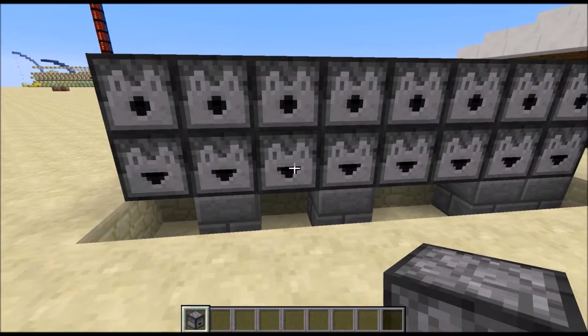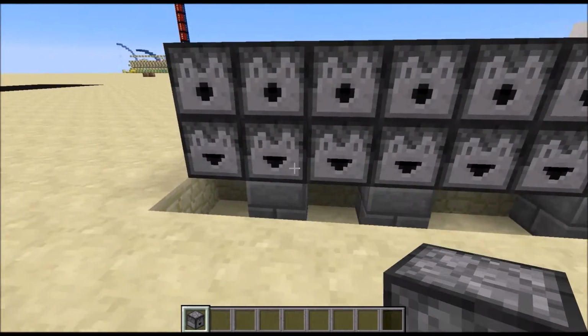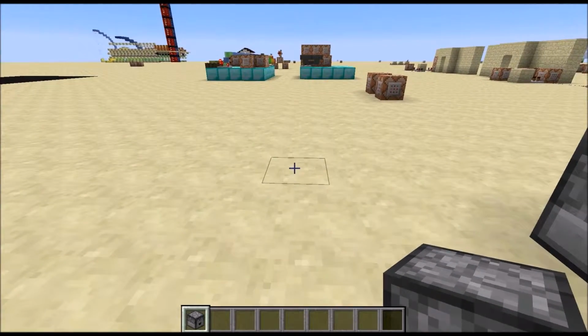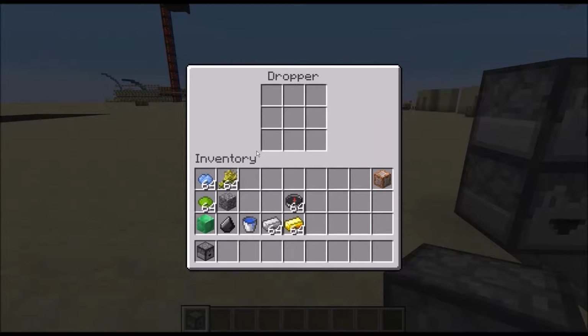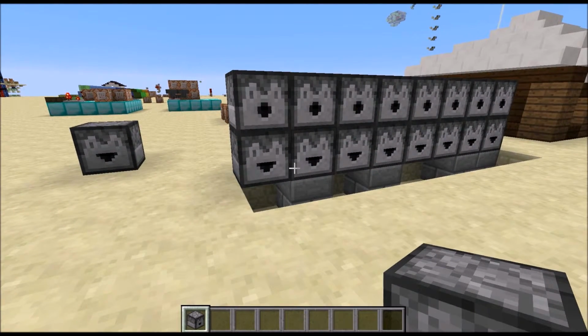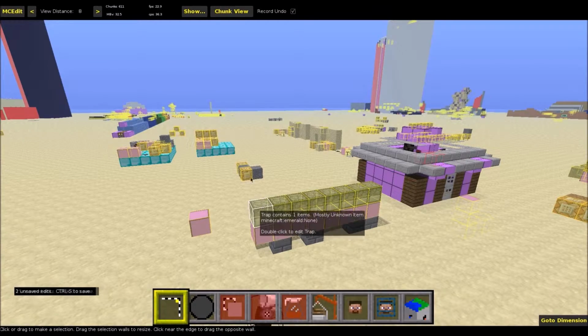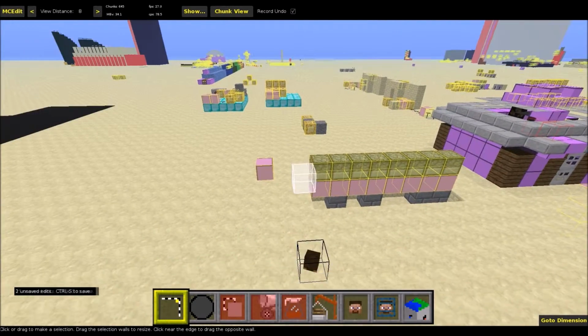I'm going to run a filter on these dispensers, and it's going to make the command blocks to make custom crafting recipes. And I'll just be able to throw them in a dropper and make them happen. So if I can actually record it, I'm going to show you me doing that. Just a sec. Okay, so here we are in MCEdit.